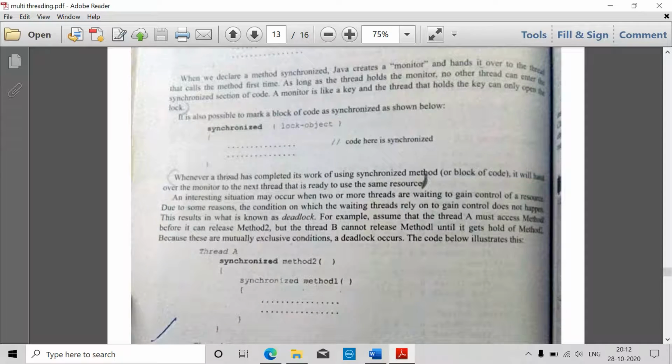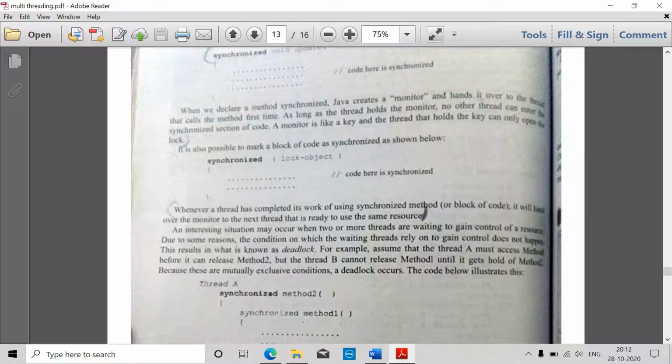Whenever a thread has completed its work of using a synchronized method or block of code, it will hand over the monitor to the next thread that is ready to use the same resource. When the thread completes its work, it will automatically leave the method and hand over the control to the next thread which is asking for this same resource.